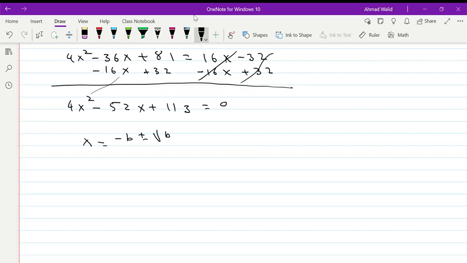of b squared minus 4ac, over 2a. Use the quadratic formula, plug in your a, b, and c in this formula, and you can find the solution. But after you find the solutions, please plug the solutions back into your original equation and check which one is the answer and which one is not. This was all about 2.2.